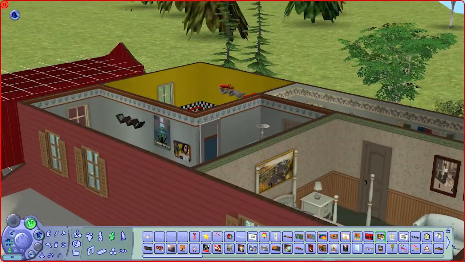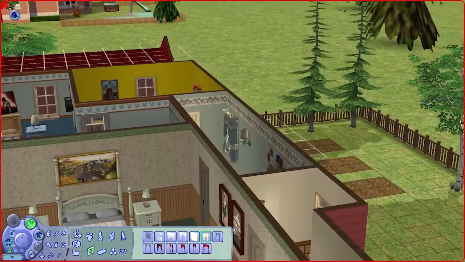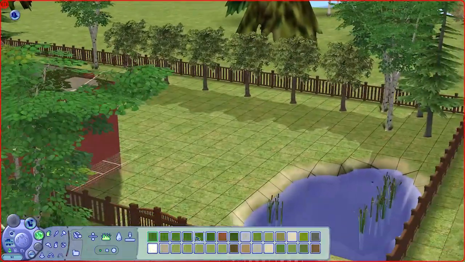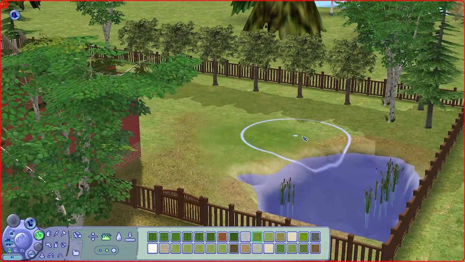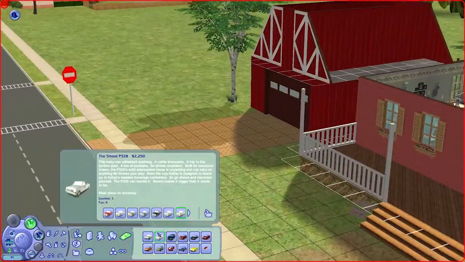Also, for the garage, I put in a pickup truck for this house. I rarely use that pickup truck, obviously, because it doesn't really suit the family style gameplay that most of the houses use. The pickup truck is pretty suitable for this farmhouse, so I'm using that over a regular family car.